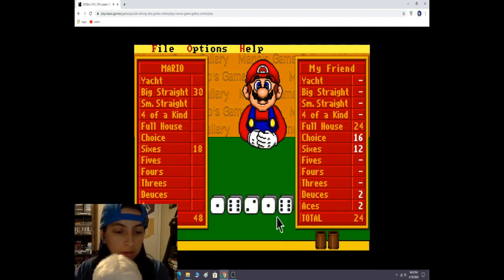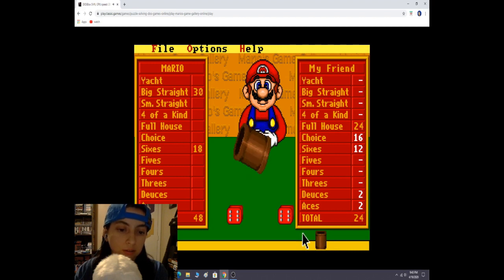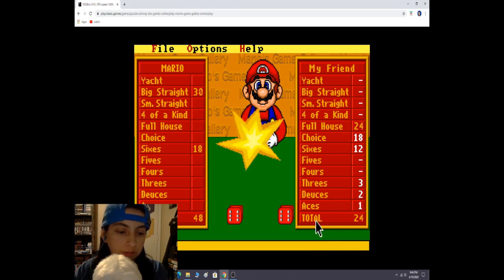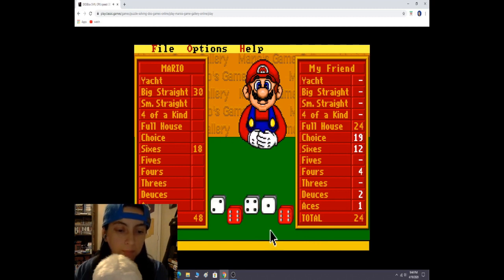So I have two pairs again. Let's go with sixes since I don't have any sixes yet. And let's keep trying to get as many sixes as we can. That's a no. And it's all based on your choice. You can mess up too. Yep, see, I got two sixes, so I'll just stick it on that. Okay.